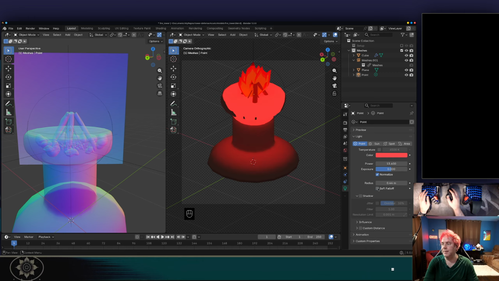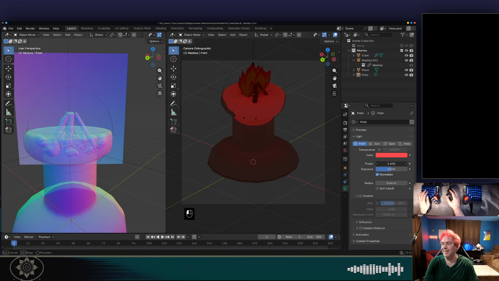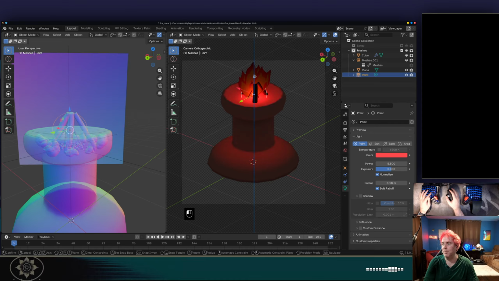Interesting. Okay, too much. Wow, that is interesting. If we do that, I definitely want soft falloff. Maybe we want to move the point up.